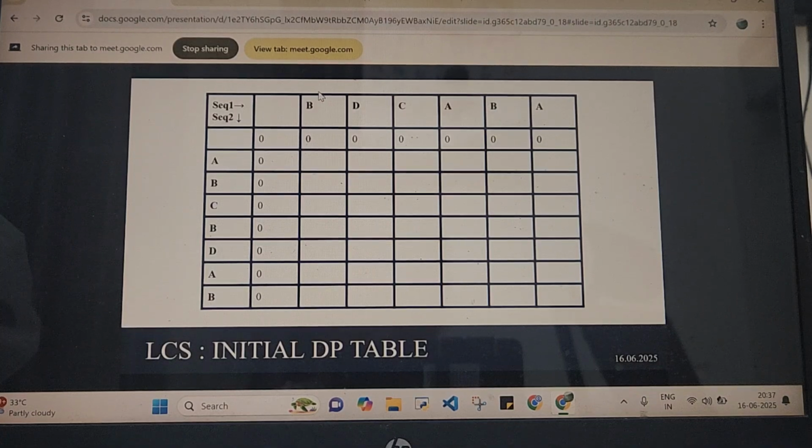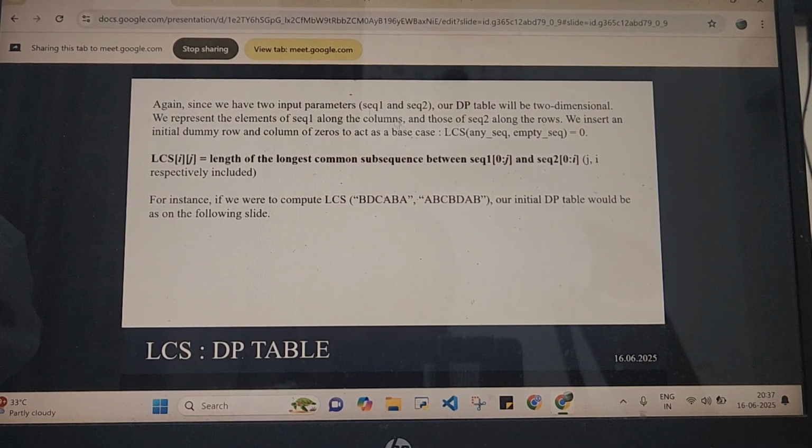So if you ask me what it physically means, I would say it is the LCS of any sequence with an empty sequence. So if one of your sequences is an empty sequence, just empty quotes, there is no string or no characters inside it, then obviously the length of the longest common subsequence is going to be 0. So if you want a physical interpretation for the 0 row and column, that is how you will take it. And the purpose of putting it in the table is that when you recurse back, there will be some base case where you will have to stop, and this 0 acts as that base case. So that's what is given here.